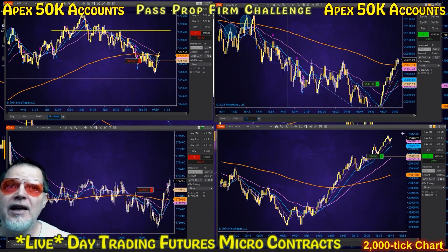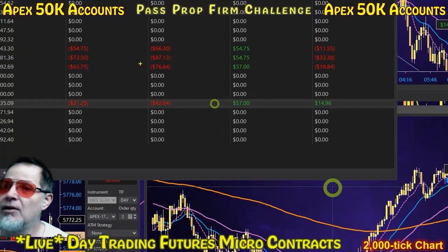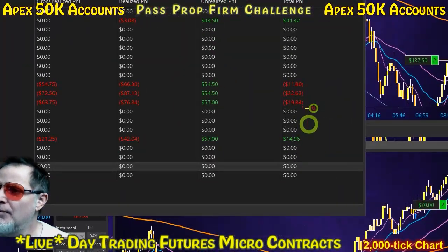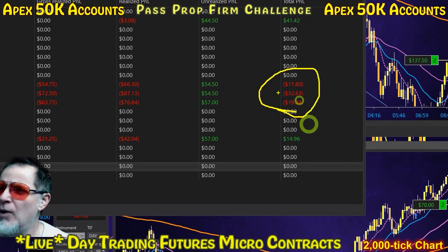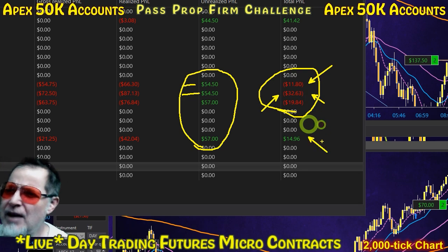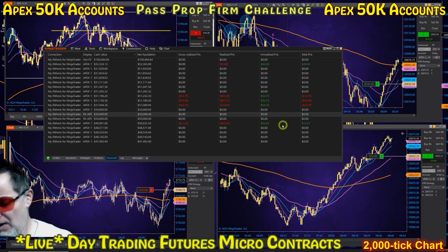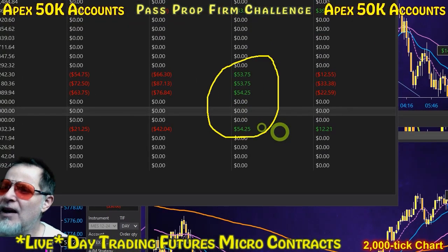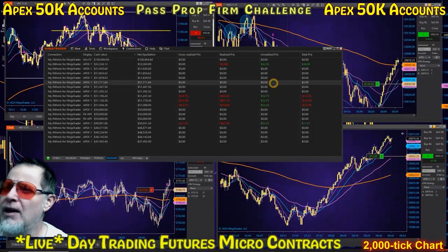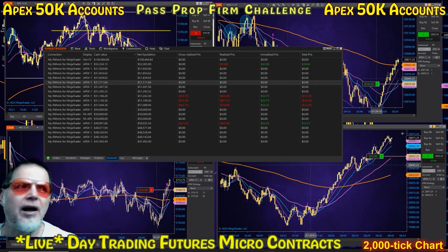But overnight, the other accounts, I had 4 accounts copy pasted right here. And I had made some bad trades practicing, and that's why it's down. But overall, when I finally got it right, these are the totals that would be in. These are from the mistakes that I was making, just kind of adjusting, had miscalculated some things when I was entering in the trade. But overall, this is what it's looking like for the day had I not made those mistakes. Up 53 on all 4 accounts and up 42 on this one account here. And I like this technique.